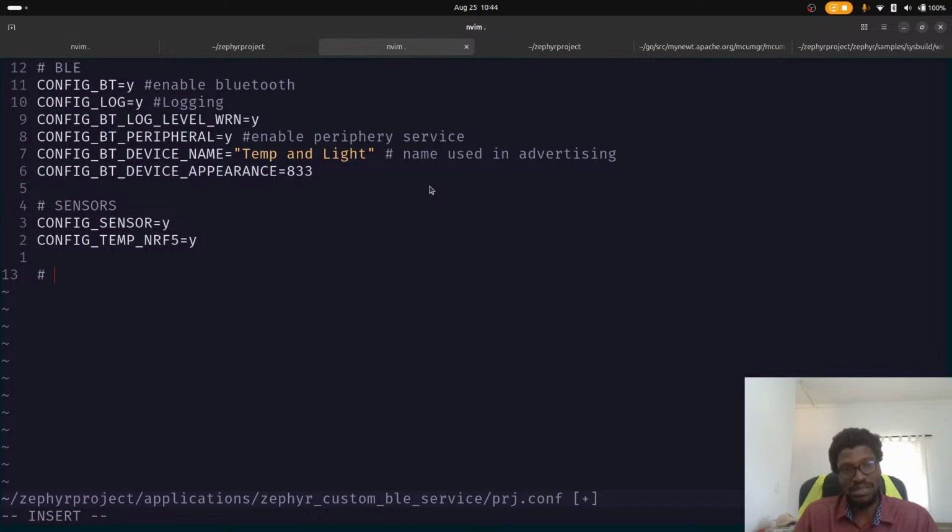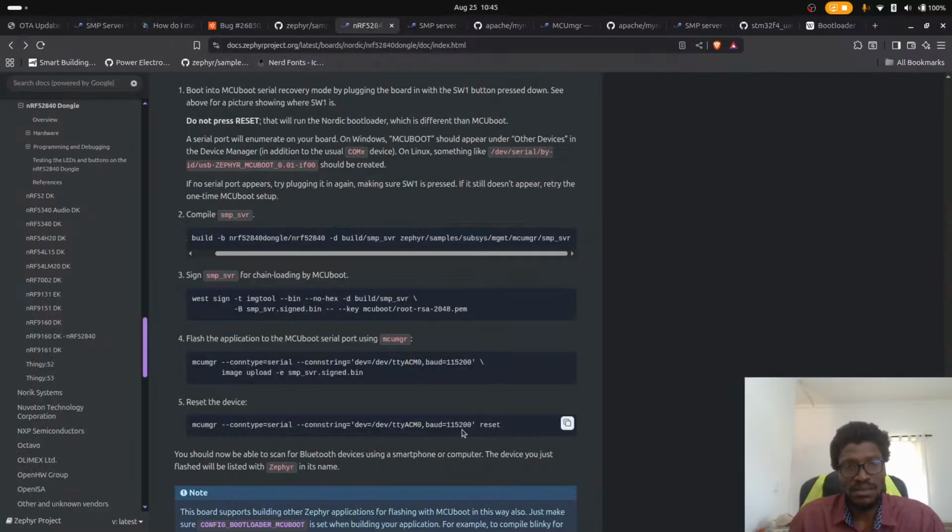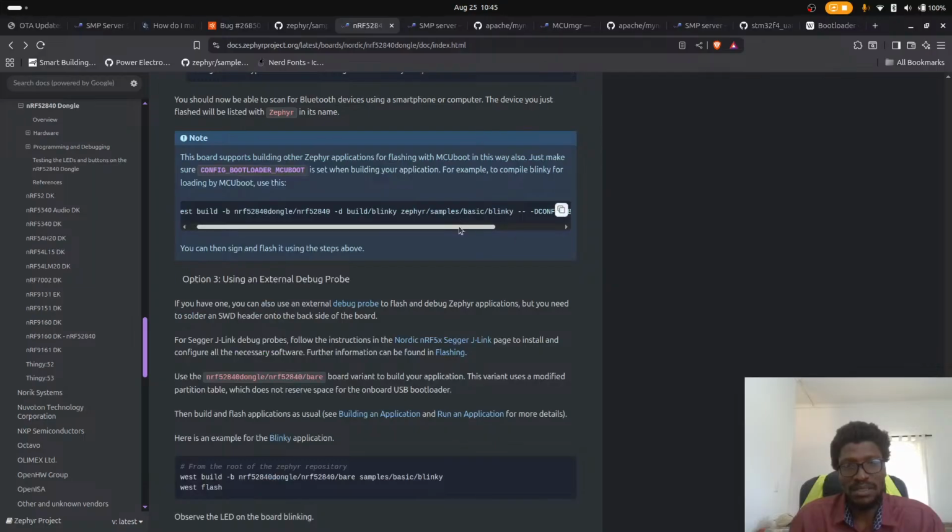I'm gonna do the secure folder, and I'm gonna leave it commented out. Config, what is it? Let's copy it in. NRF, just give me that thing.